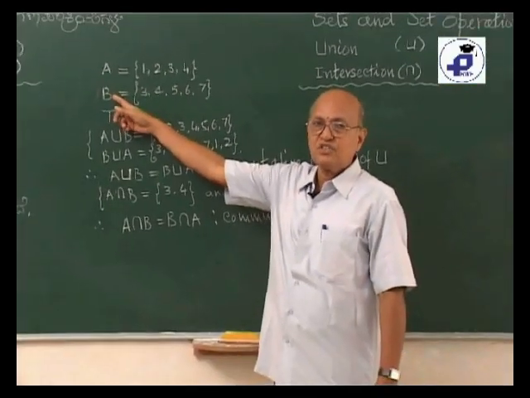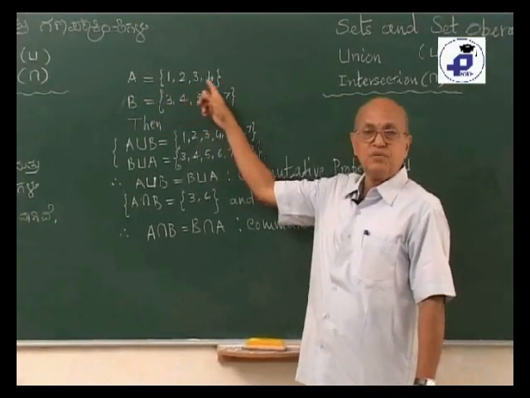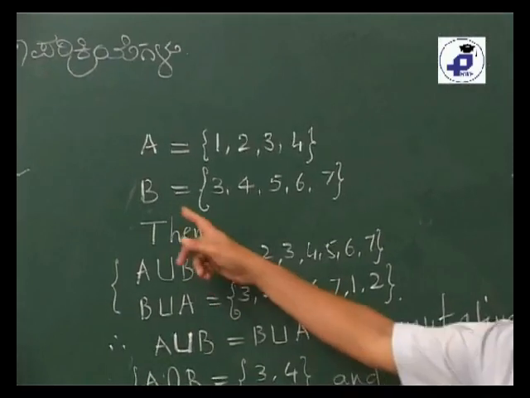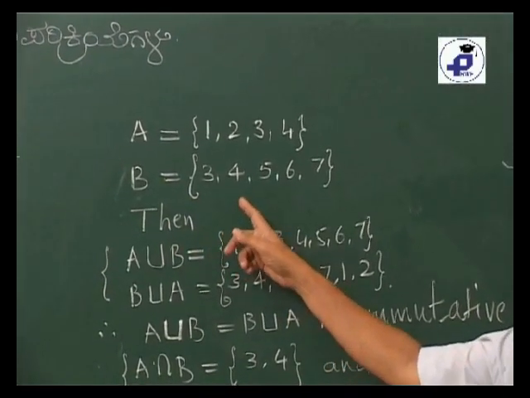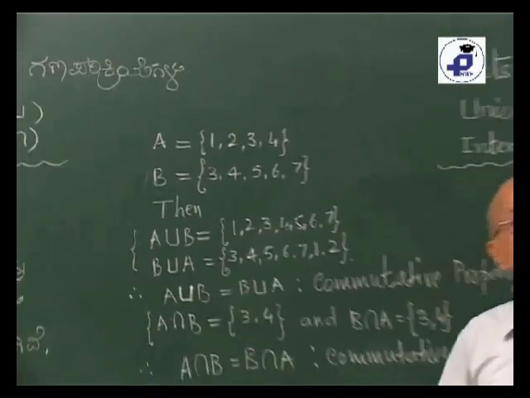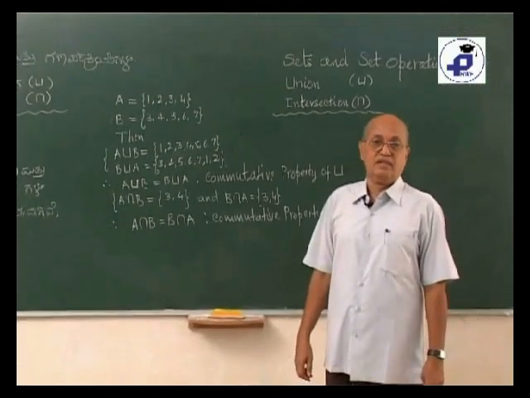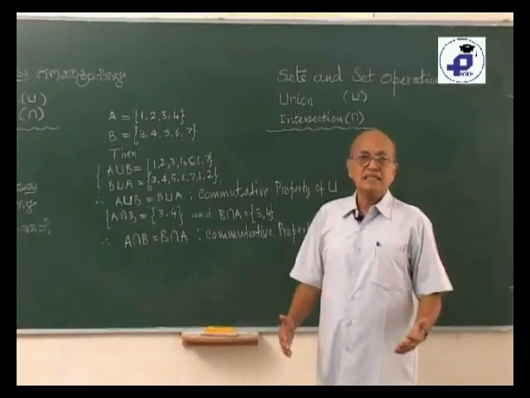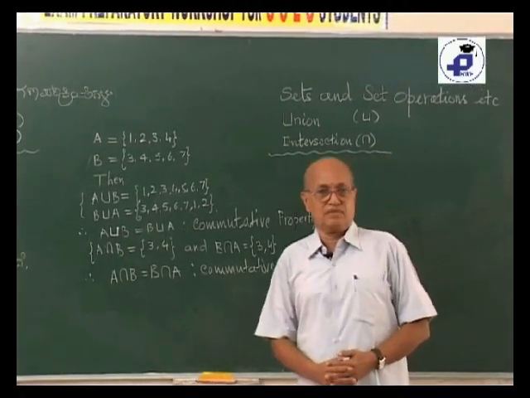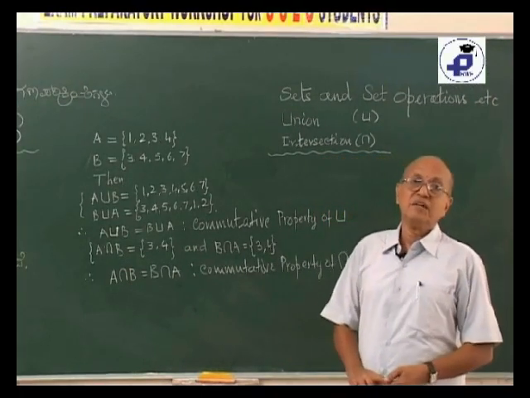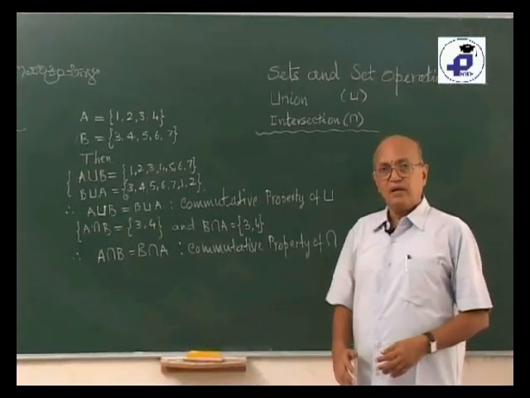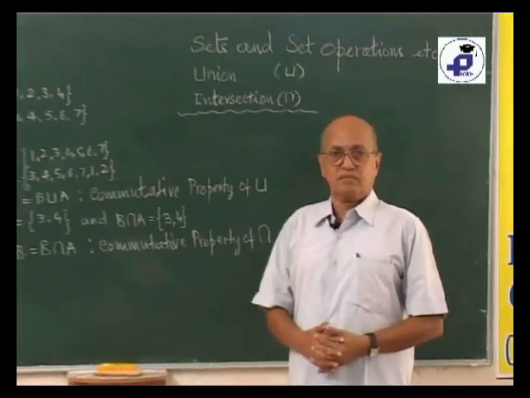is a set consisting of the members 1, 2, 3, 4, etc. And also you have got one more set B, which consists of elements 3, 4, 5, 6, 7. Now well, what to do with these sets? That is very important. A set is used to operate with some purpose. We call that set operations. Set operations, we operate with the sets.